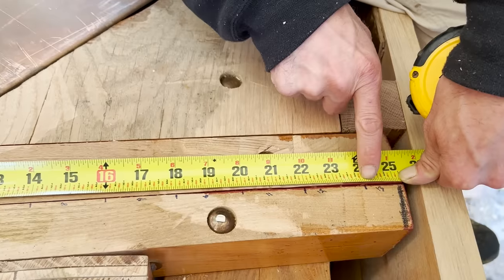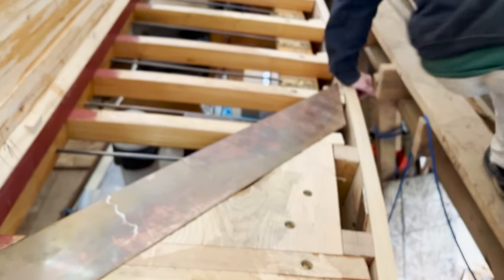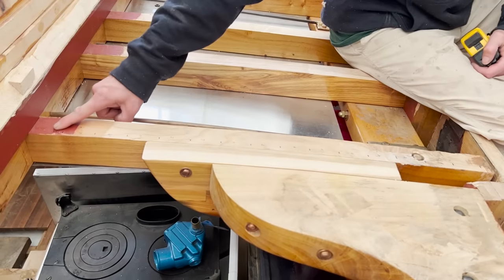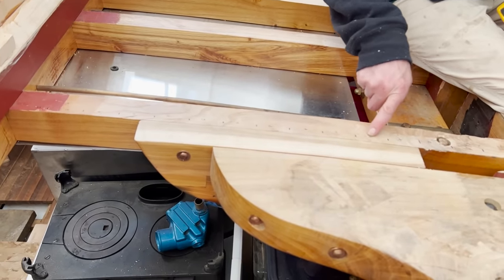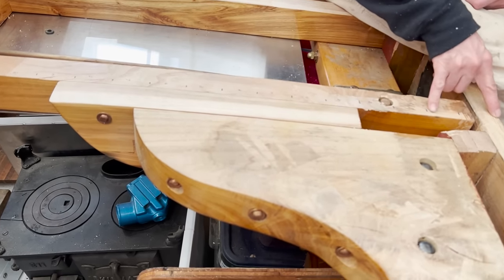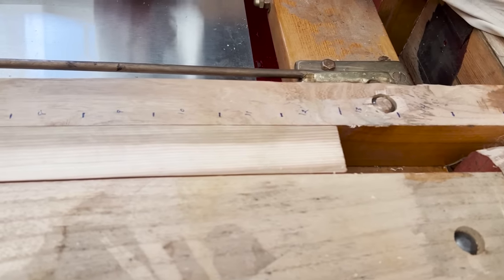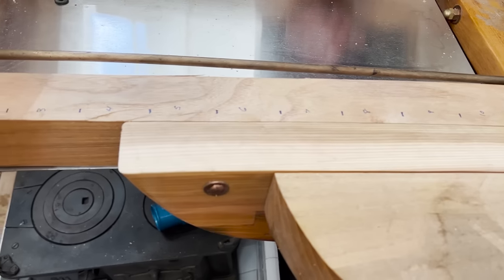But these are going to help us line up at midship, where we are going to need the width of those planks. And let's go over here to midship. This is our widest point on the boat. So here we have deck planks 11, 12, 13, 14. And we won't need 15 because that'll be taken up by the covering board. But we'll definitely need out to 13 here. So I've got these marked at the fore, aft, and midships on the house.